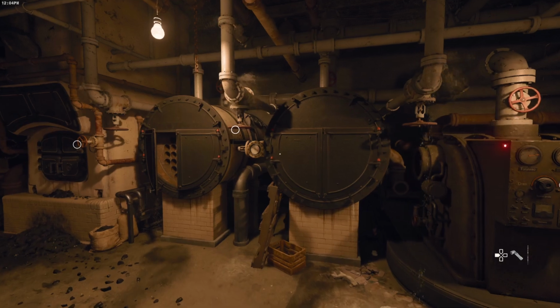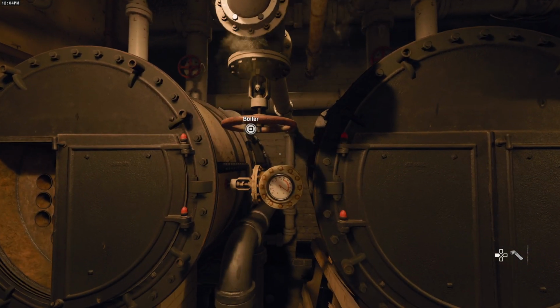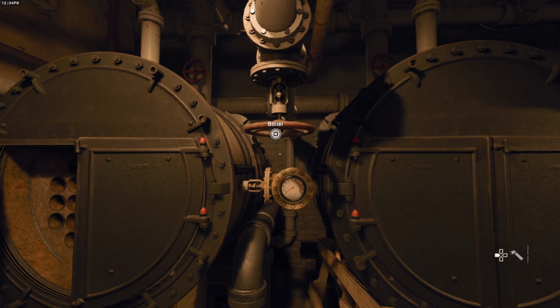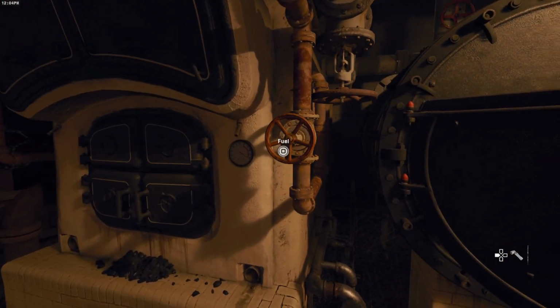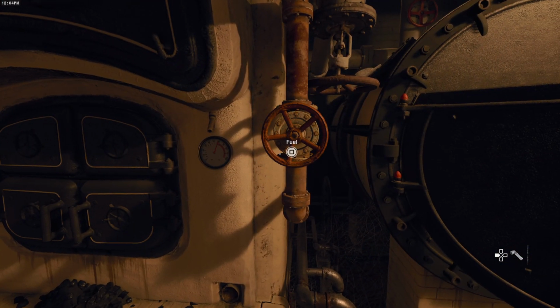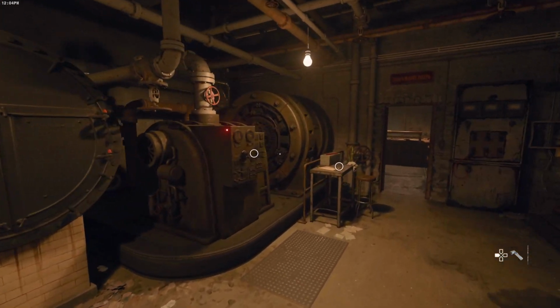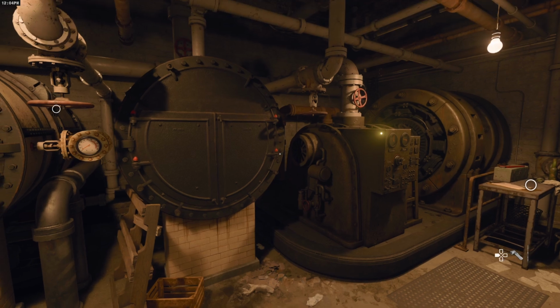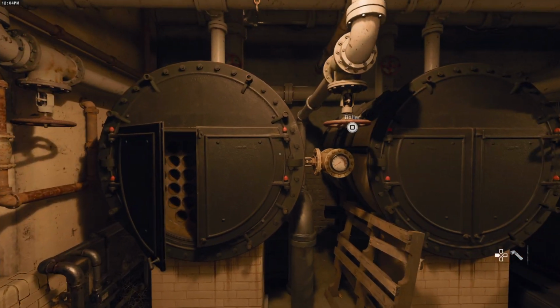So basically what you do in here is you have to turn this boiler all the way off, like so. And then turn the fuel to half, like so. And then turn the pilot light on. So you've heard the first ding.